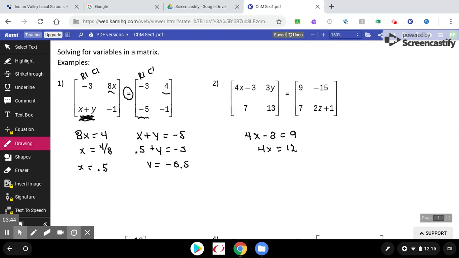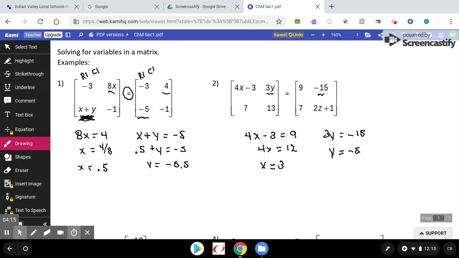It's actually cake. So we move the 3 by adding it. I got 12. How do we get rid of the 4? We divide it. I got 3. So you just move on. Upper right corner, upper right corner. And there's an equal sign in the middle of the 2 matrices, which implies they must be equal. And the only way they can be equal is if I solve and get -5 for an answer. So y, not v, is -5.